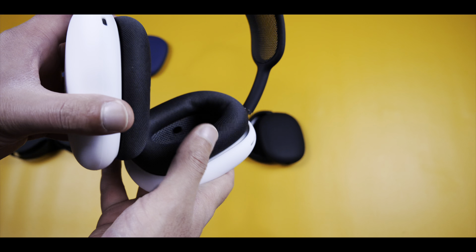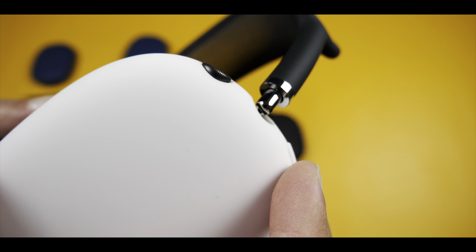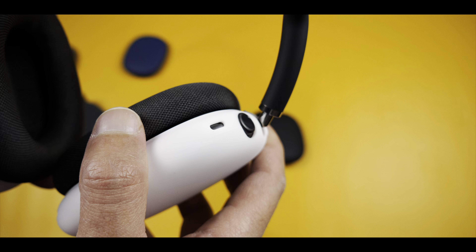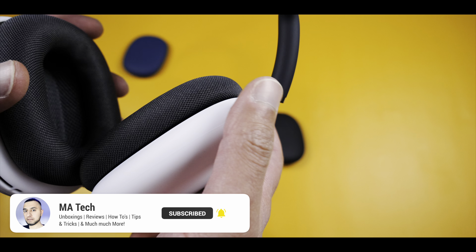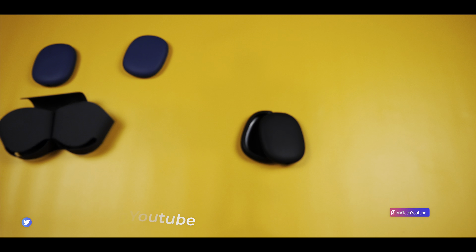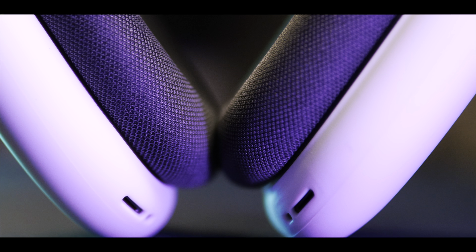Here we are back with the white. To be perfectly honest, the white is a little better. The crown is still not great — basically the crown has a raised section that allows it to spin a little easier, and putting this skin on raises the surrounding surface, similar to power buttons on phones, so the crown isn't as pronounced and you can't latch onto it as easily. The button does work but has no tactile feedback whatsoever. The white on the black I prefer a bit more to the blue — this one has a little better contrast.